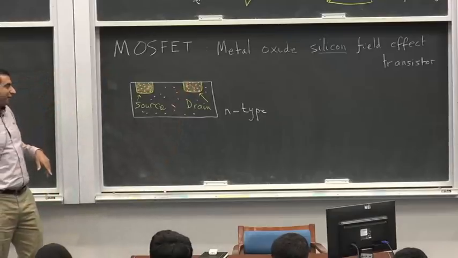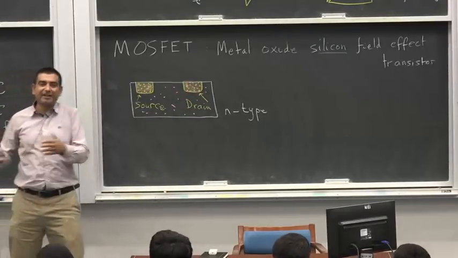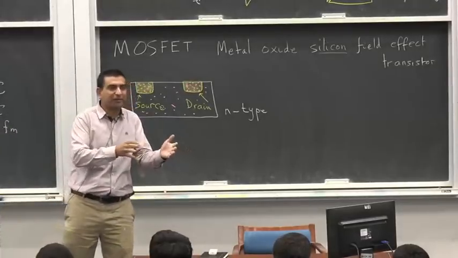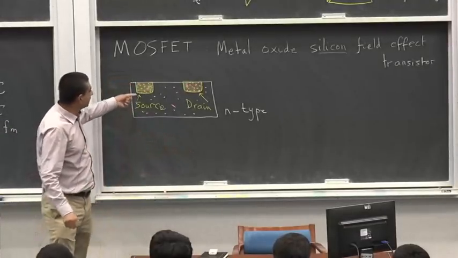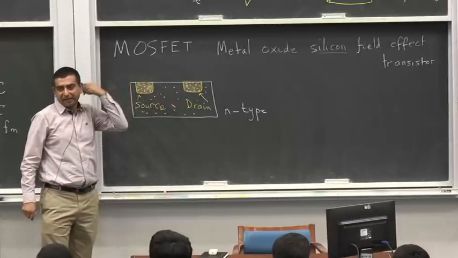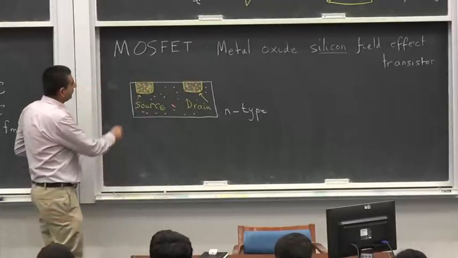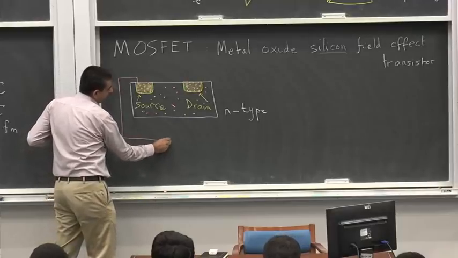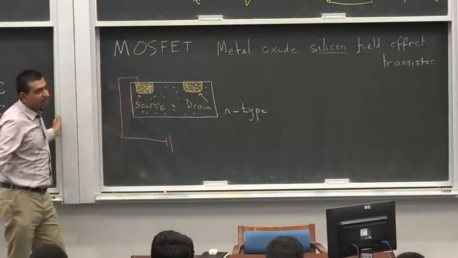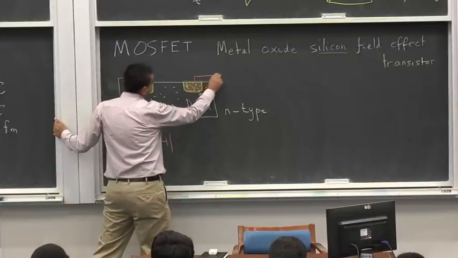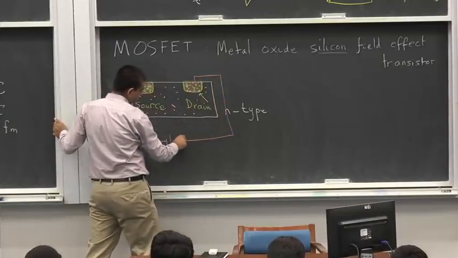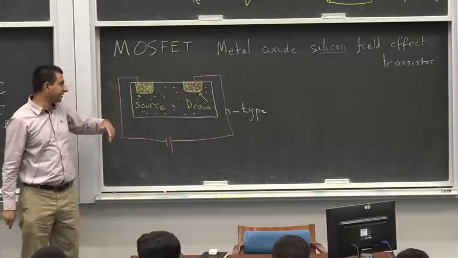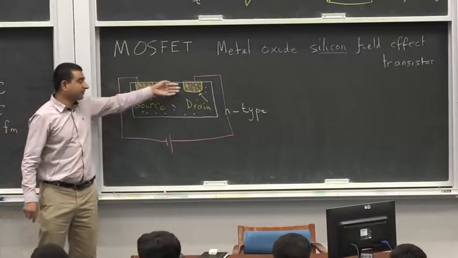Now what I would like to do is conduct electrons, transfer electrons, I would like a charge to flow through this transistor from the source to the drain, as the name implies. So I would like to connect this to a battery, negatively charged terminal. I would like to connect this to the other end of the battery, positively charged terminal. Now there is a potential difference. Electrons would like to flow from the source to the drain.